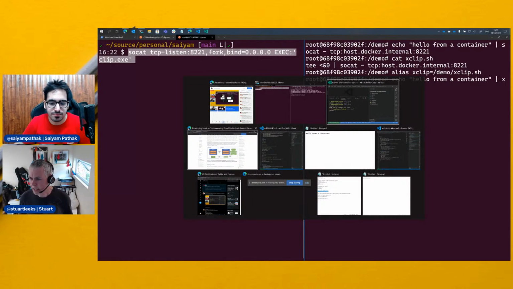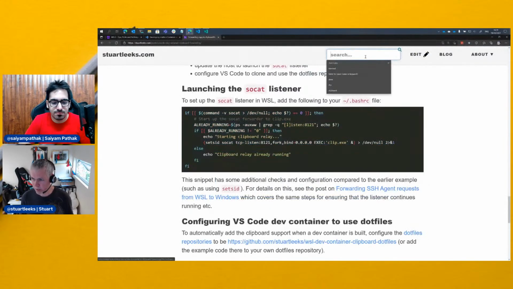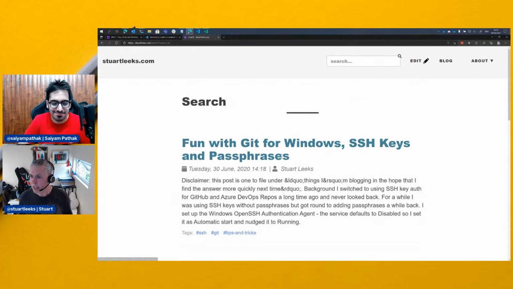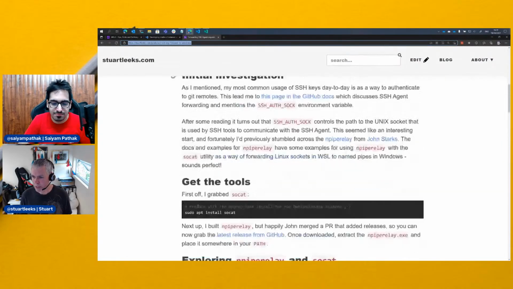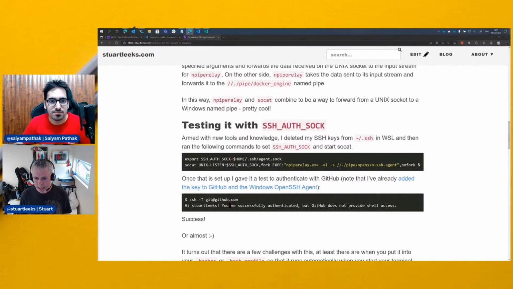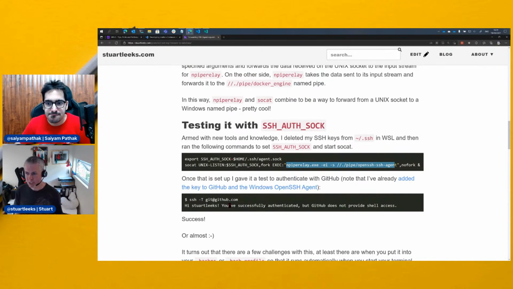There is actually a blog post I've got walking through this. Here we go. Yeah, so this one uses a fairly familiar pattern. Here we're doing a SOCAT with a Unix listen instead of TCP. And then the exec here is using this npipe relay command to forward anything that you receive from SOCAT onto this OpenSSH SSH agent named pipe.